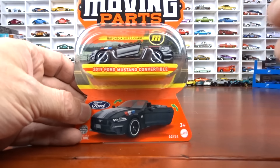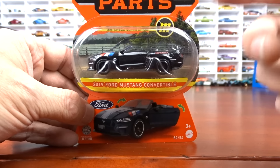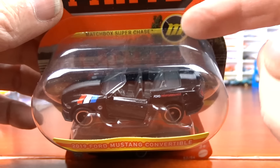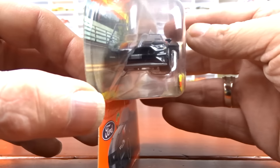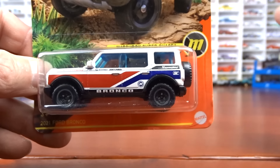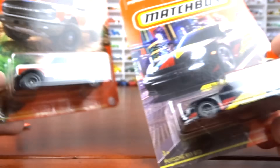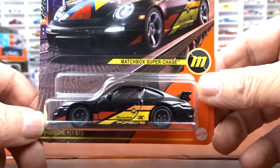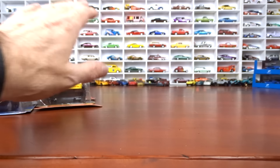Now we have Matchbox. This first one I got came from Adam and Anderson — this is Matchbox Moving Parts, and this is the first chase I've seen in the moving parts. You can tell because it says 'Matchbox Super Chase' right there on the card. They make it pretty easy — it tells you exactly what it is. And then I have them in regular carded versions too, also marked as Matchbox Super Chase. These ones are pretty easy to pick out, but you've got to get them when you see them.